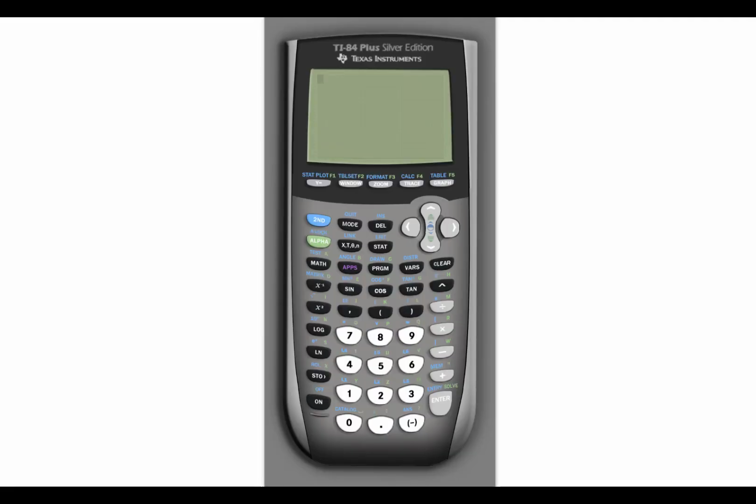In order to get the calculator to perform linear regression and to show you the value of the correlation coefficient, the first thing that you'll need to make sure you do is turn the stat diagnostics on. If you have a TI-84, you can hit the mode key, and if you scroll down far enough to the next page of output, you should see stat diagnostics. You can highlight the word on, press enter, and you're all set. You can quit out of here and you're ready to go.